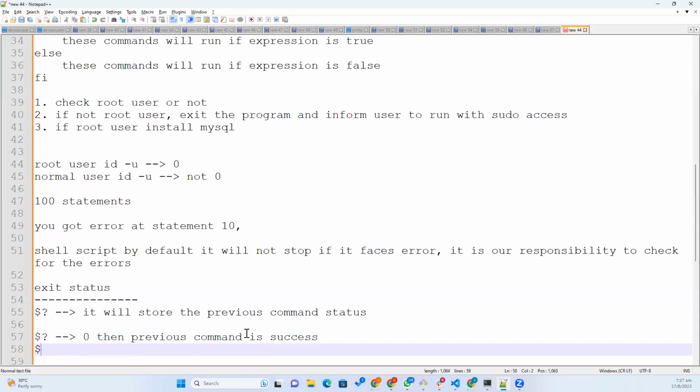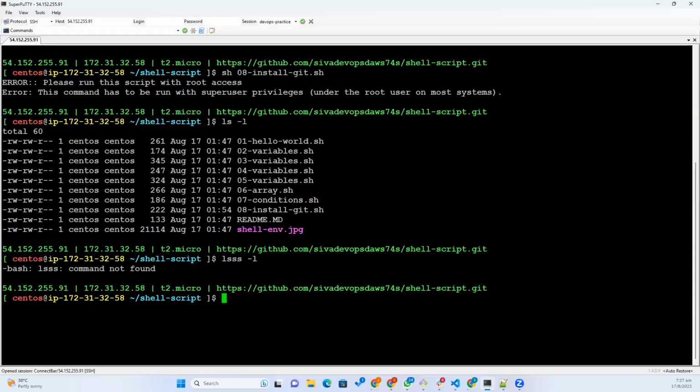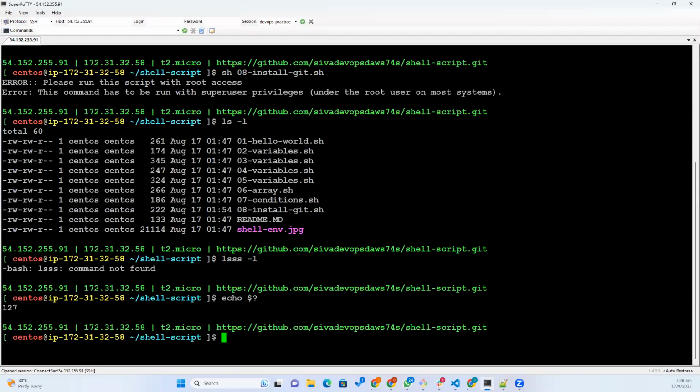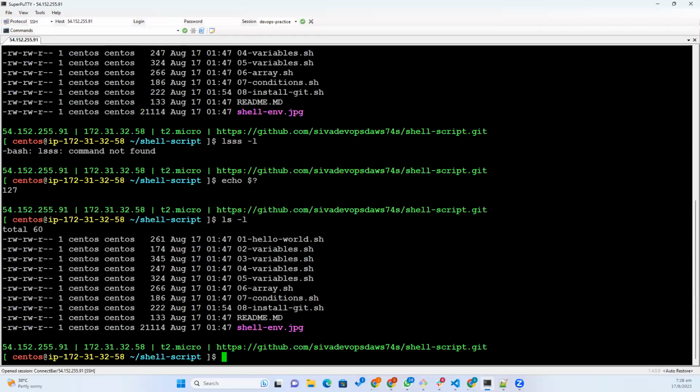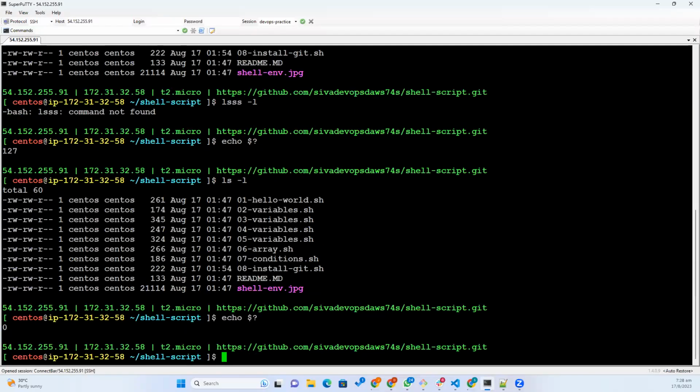Okay, if $? is not 0, previous command is failure. Okay, so now let us see. Previous command is failure. How you get the exit status? Just print echo $?. It is not 0, it is failure. Then print something like this. Now you check the exit status. 0, it means it is success.